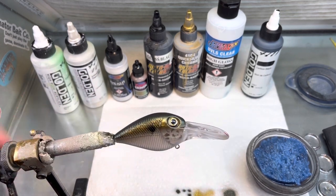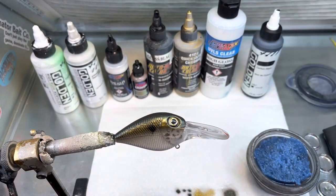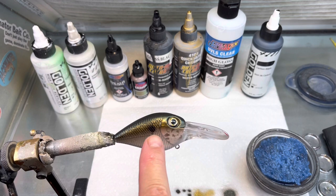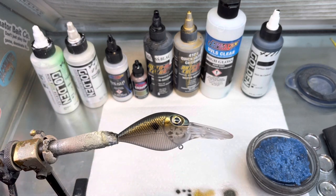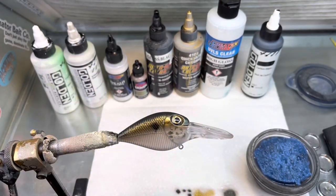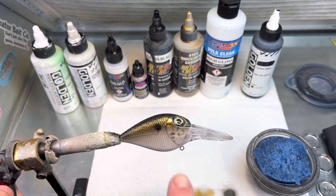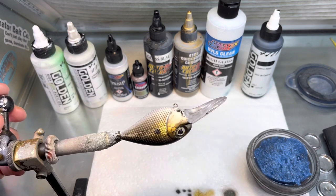The reason you want to do that is when you're using the Quicksilver Chrome, whether you're using the gold or the silver, the gloss black is what activates it the best. It's got to be a shiny black. And then we took that gold and put it on the sides from the lateral line up on both sides with the netting. When we put it on the black, I put the netting over it, then I sprayed the Quicksilver Chrome Gold over top of that to give it a scale pattern effect. And you can actually see that when you turn it.